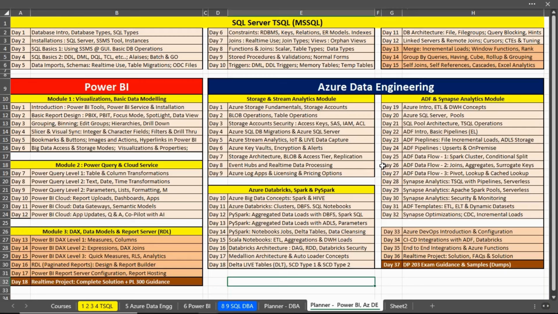So we are into core Power BI concepts. We'll start from the very basics of what is Power BI, the prerequisite MS SQL. Basics of MS SQL should be fine. And what is Power BI? Why we need to go for it? And what are the items we are going to learn?